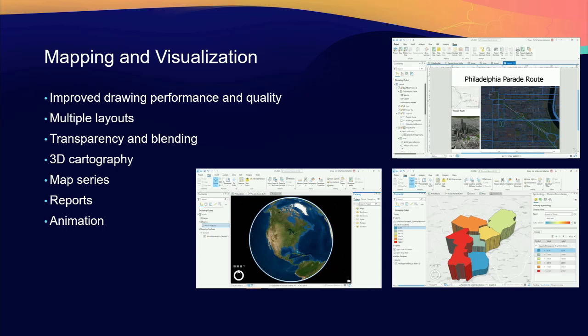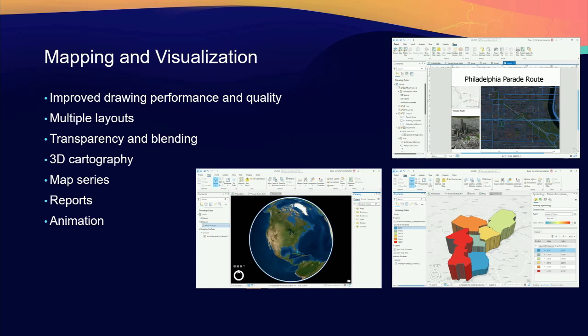As we had discussed, you can incorporate multiple layouts. They will be a part of your project. As Tim had discussed as well with symbology, we also have a variety of symbology tools and methods, for instance, transparency and layer blending if you want to emphasize certain features within your maps. We had discussed working a lot with 2D data, but with 3D cartography within ArcGIS Pro, you can convert that 2D map into a 3D scene. When working with 3D data, you could create either a local scene or a global scene.